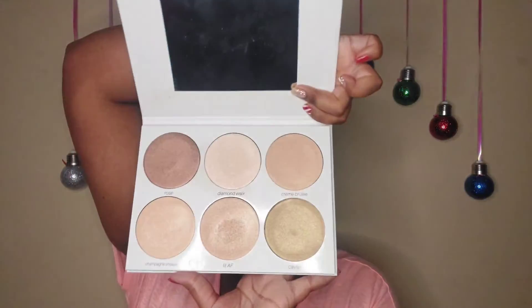Next we have highlighter, and I bought the Glowgasm palette from Switch Beauty this year — six beautiful highlighters and it's just stunning. I am going to use Prambule today. This is a great palette with amazing highlighters. I do wish there was a silver reflex or a blue reflex highlighter, because they're all very goldy.